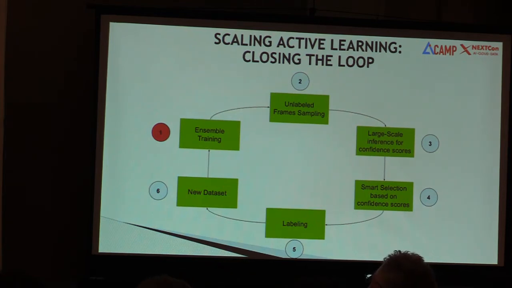And then we want to do smart selection based on these scores, right? For example, select the top 100,000, top 50,000, and then send them to labeling, which creates a new data set. Once we have this new data set, we train an ensemble and close this loop. If we manage to automate all of this, we could even think that we could build datasets automatically and just not do anything anymore, right? Just go on vacation, basically. That's kind of what we're targeting, but it requires a lot of work. Especially it requires a platform that's not entirely there yet, but that we're building.